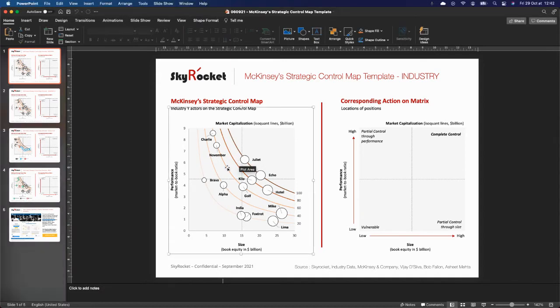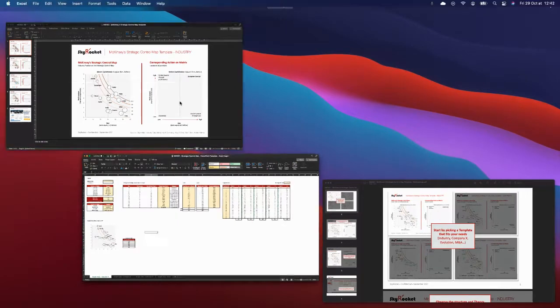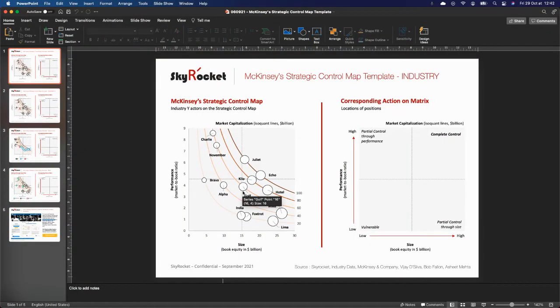So to get into details a bit about this, you have here a graph, which I have added, which is the originality of the model, on top, based on an Excel model, which I'll go back to, which is here. That enables you to map given companies in a market based on their market cap, their size, and performance on market capitalization, which is equal lines here. So the more you go to the right, the more the market capitalization increases. The more you go to the right, the bigger the size. The more you go up, the more the performance. And so you have basically for a same market cap, various different combinations of performance and sizes.